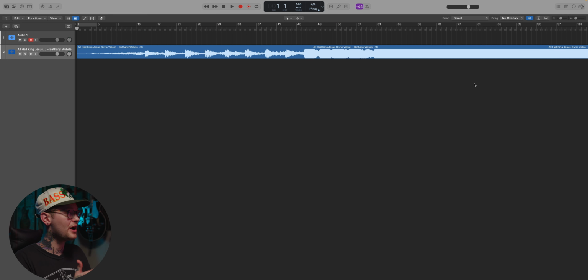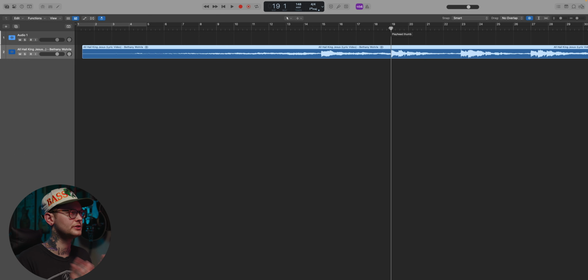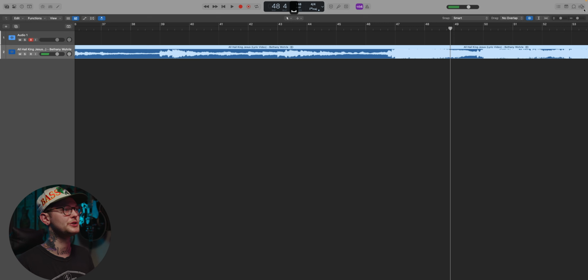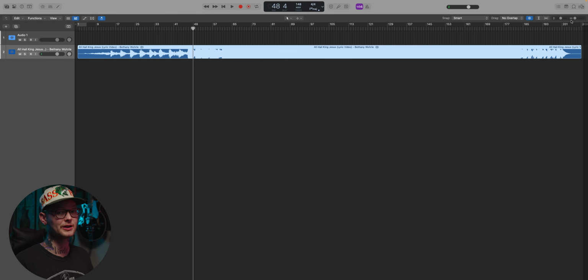From there, I'm going to drag that audio file from my hard drive to my DAW. Once you have it in your DAW, this is where you want to sync up your song with your grid. The easiest way to do that is to look for the large hits from the drums and line those up with the beginning of each measure on the grid in the DAW. One thing that I did want to mention is it helps to have a click on during this, because then you can tell if it's in sync or not.